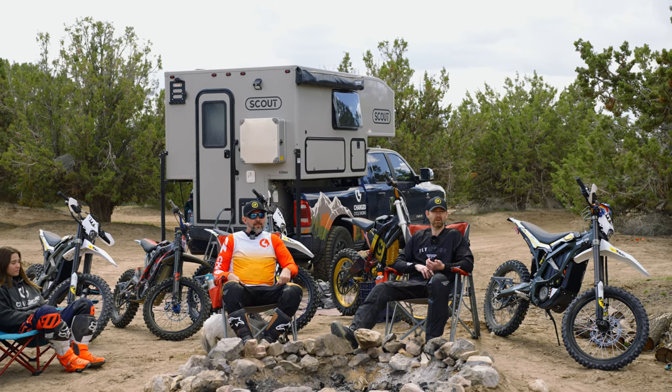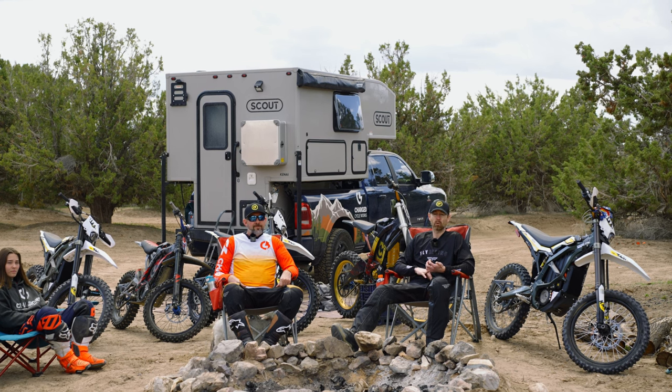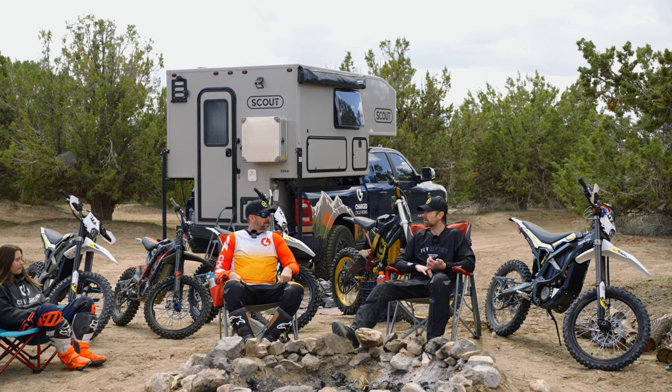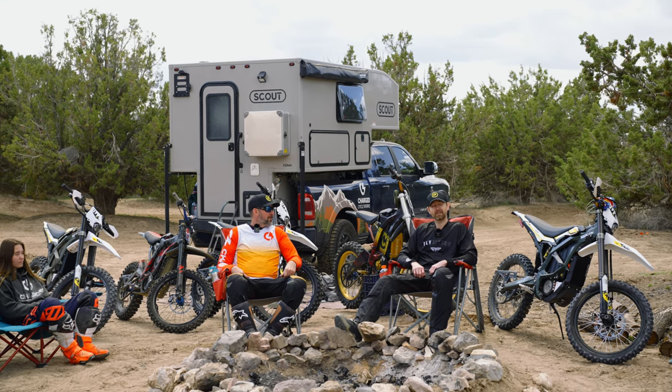Yep. Already on a 72 volt battery. Other people are already getting what, 35, 40 miles of range? Yeah. I mean, Tucker got what, 45 in his range test, 25 mile an hour range test.